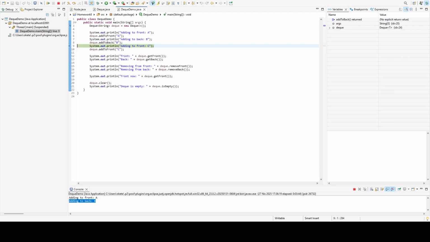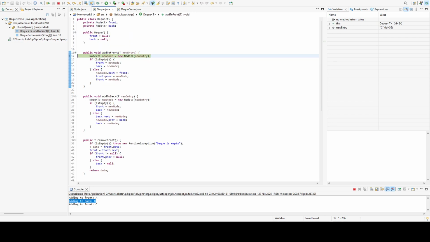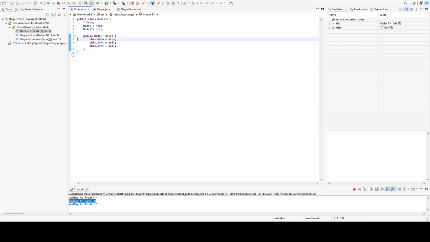Okay, we'll go back to the Q demo again, and we print to the console this line, adding to front C. Now we call add to front again, and we create a new node from the node class. It's C, I'm sorry. We create C in here.